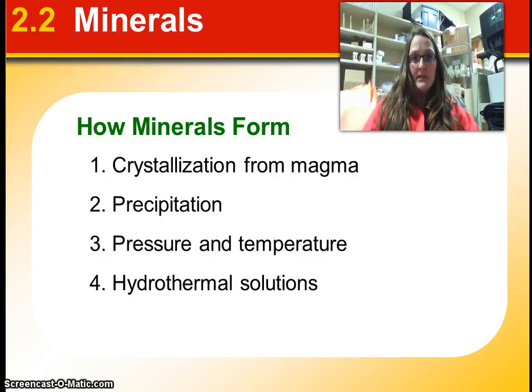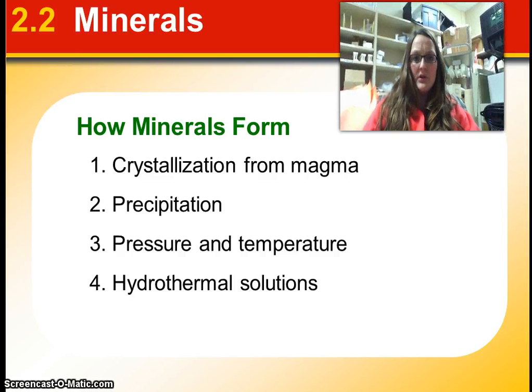Two, precipitation. When I say precipitation, think not of it raining or snowing, but in science there's this thing called a precipitate. A precipitate is a solid that falls out of a liquid. So if I take a petri dish full of seawater or salt water, the water will evaporate and the salt will precipitate out of that liquid. And so that will eventually give me crystals. That's why they call it precipitation.